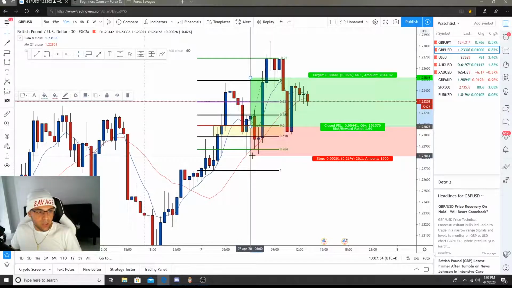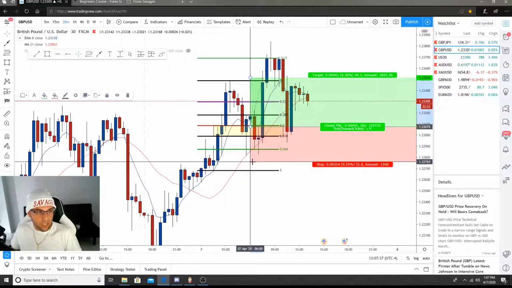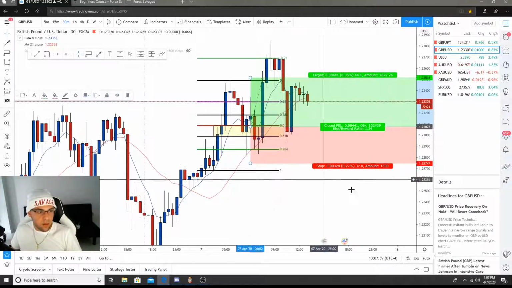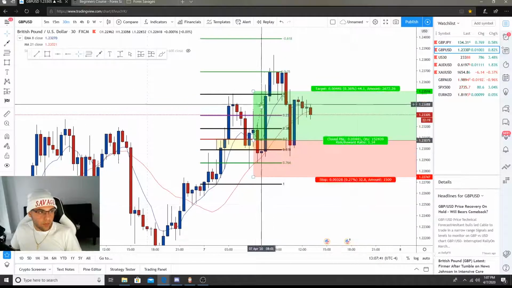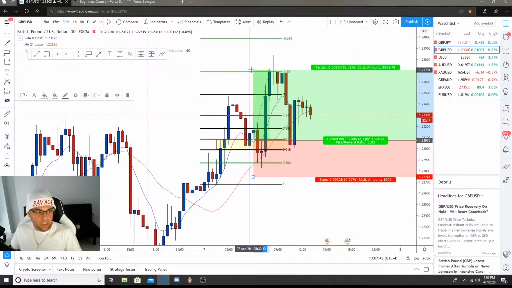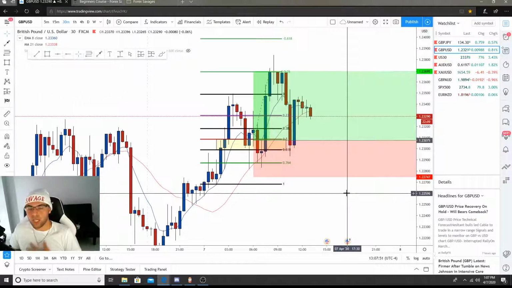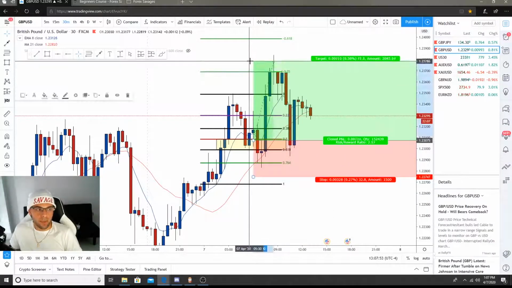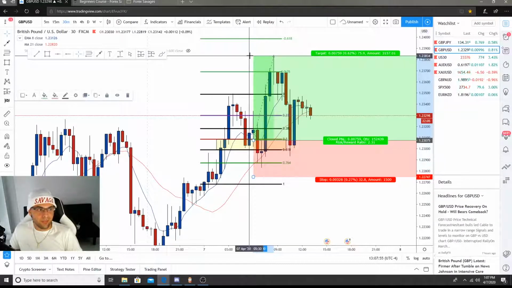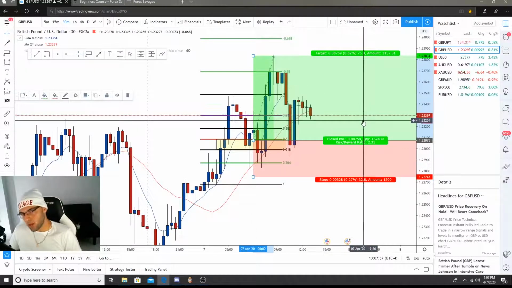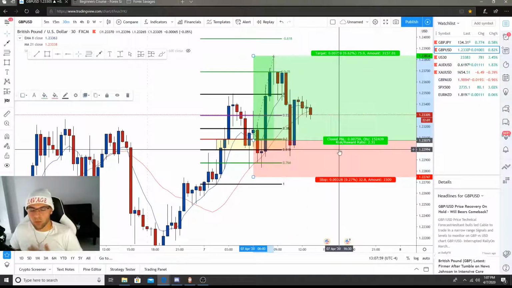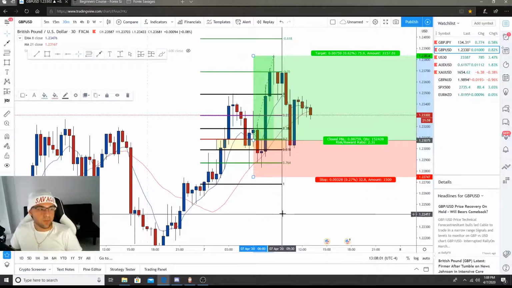If we would have entered here, then what do we see here? We had a 26 pip drawdown. We'd have had stop losses right here, 32 pips. What happened? Look, we would have been still in this trade. We wouldn't have been stopped out. And look at that. We would have been able to make 62 pips here, almost 2 times our risk, which ended up hitting about 75 pips, which if we would have held, trying to get take profit 4, either way, we would have made 2 times our risk.